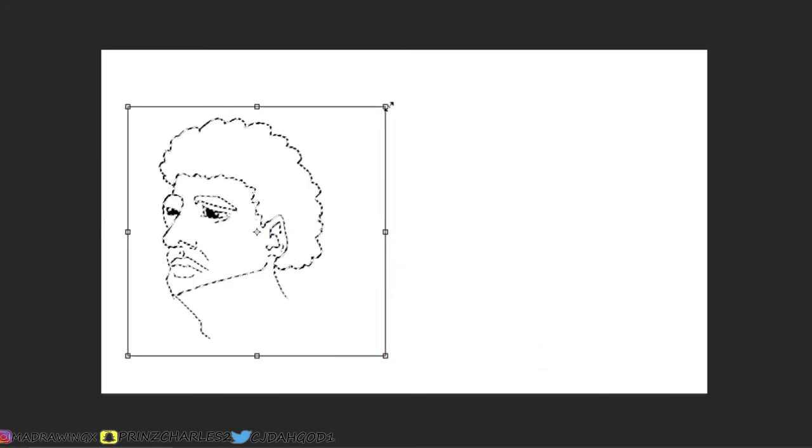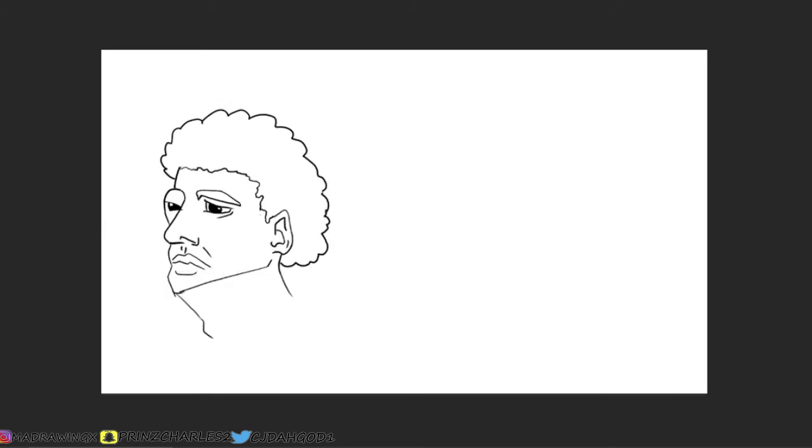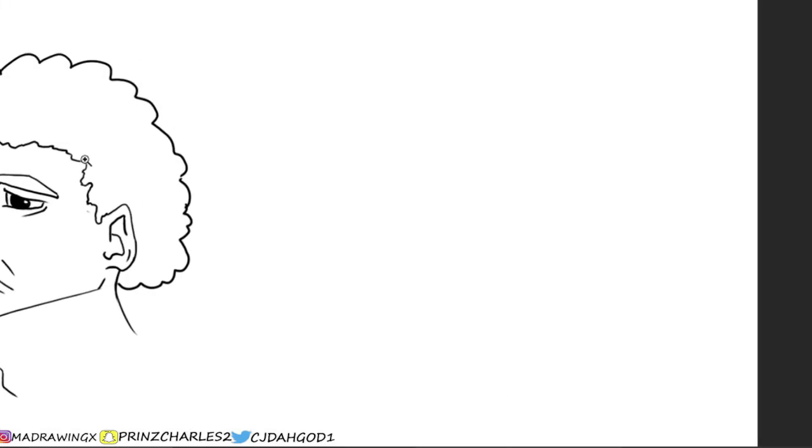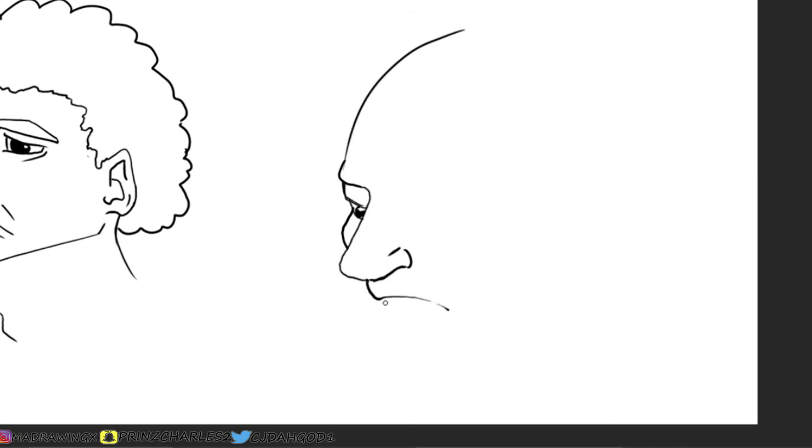So now I'm drawing the other eye, just finishing up this face. Yeah, and this is my first time back doing a voiceover. All my previous videos, I normally talk while I'm actually doing the drawing, so I'm still getting used to this. Now I'm resizing that so I can draw the other side of the picture. Now this other one, I went crazy on this one. But again, messed the face up.